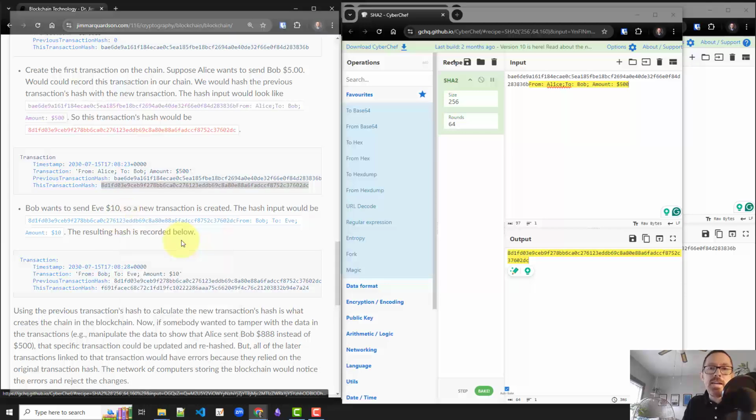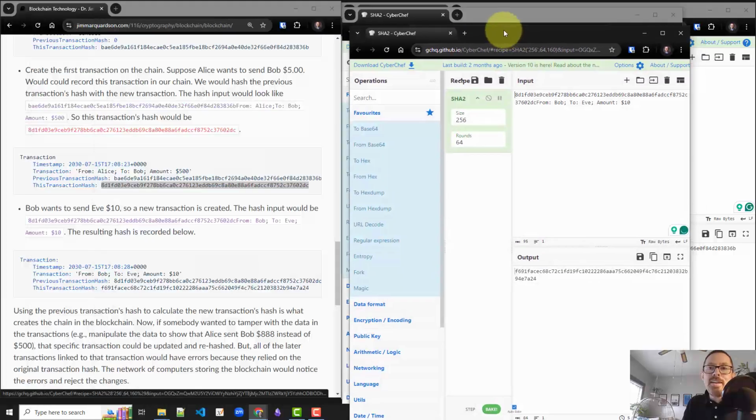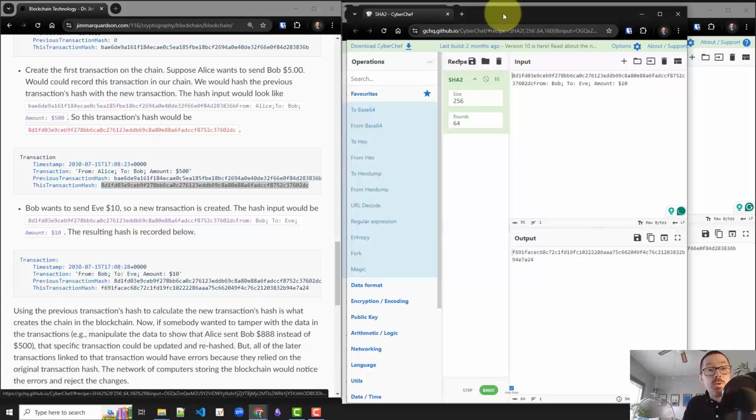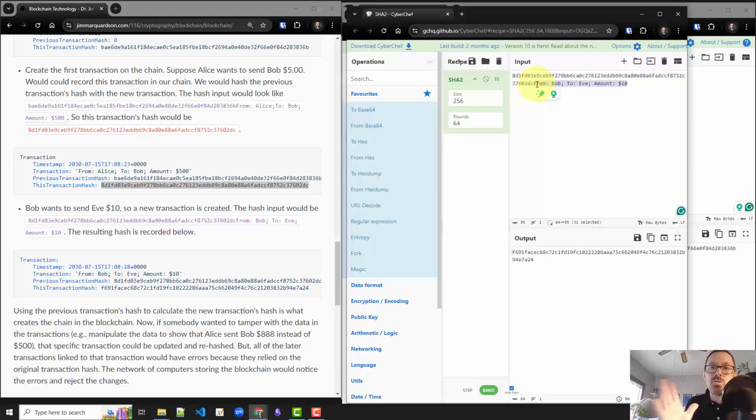I'll open that in a new window again in the CyberChef. And so now as an input, how are we going to calculate this hash to continue our chain? Well, we've got that 8D1 hash from the previous transaction, the Alice to Bob transaction. So we grab that hash from the previous link in the chain, and then we hash the current transaction data from Bob to Eve. And then we get this output here, F691.